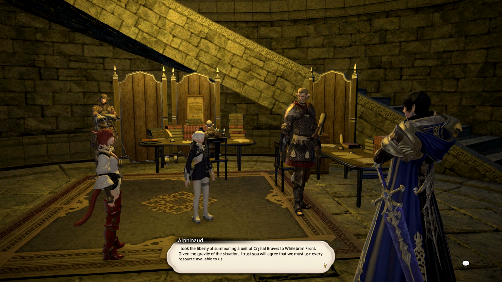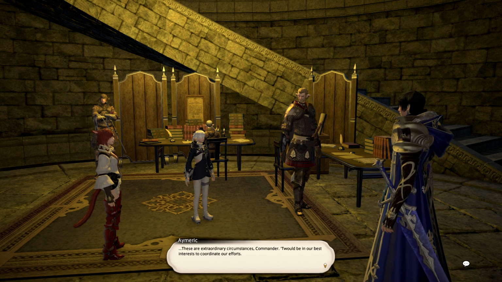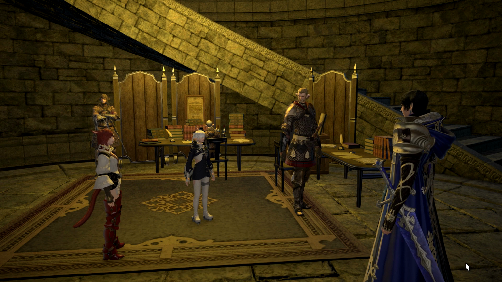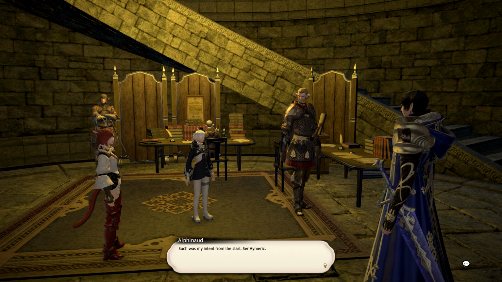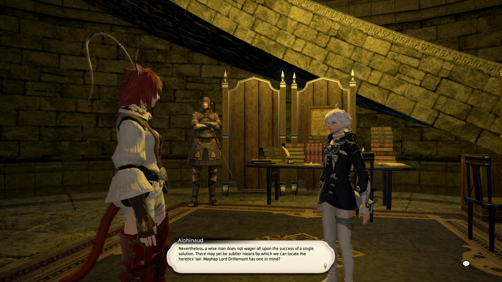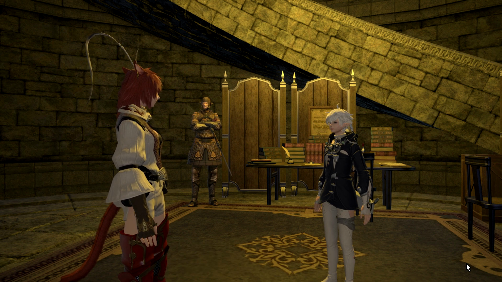I took the liberty of summoning a unit of Crystal Braves to Wyvern Front. Given the gravity of the situation, I trust you will agree that we must use every resource available to us. These are extraordinary circumstances, Commander. It would be in our best interest to coordinate our efforts. Such was my intent from the start, Sir Emmerich. And so it begins, my friend. Though I dare say it'll prove an all too brief collaboration, Iceheart will not elude the combined forces of the Crystal Braves and Temple Knights for long. Nevertheless, a wise man does not wager all upon the success of a single solution. There may yet be subtler means by which we can locate the heretics' lair. Mayhap Lord Drillamon has one in mind.